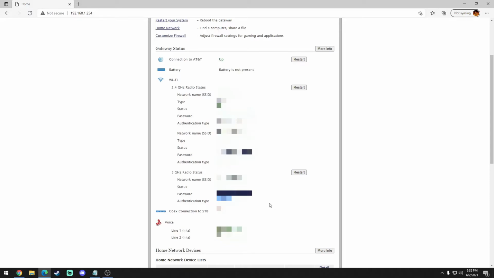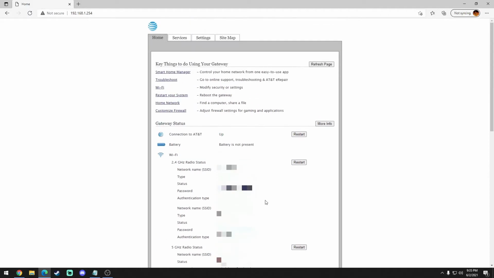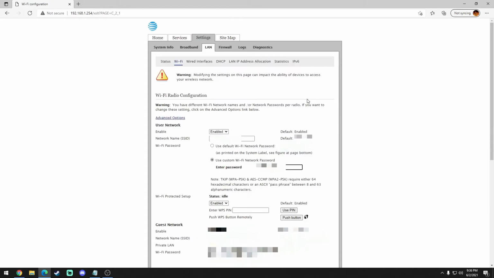Why internet companies do this, I don't know. This is for the AT&T router, but most routers are essentially the same. As long as you can find Wi-Fi settings and click that, it'll get you to where you need to be to enable your 5 gigahertz connection.